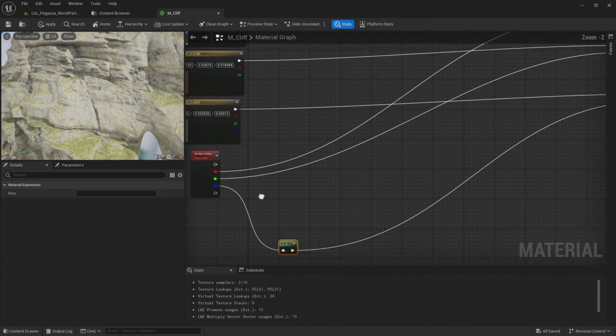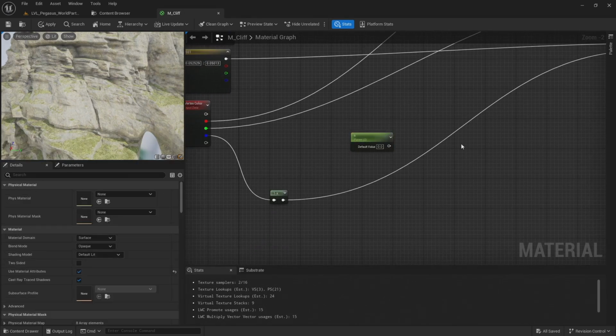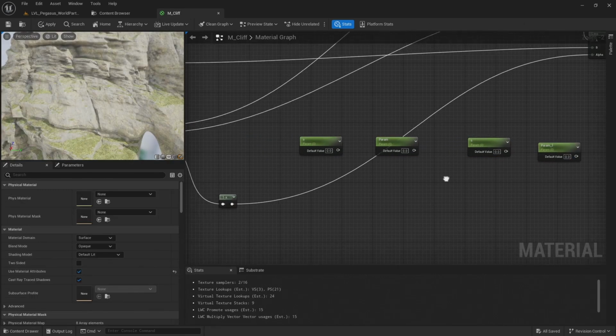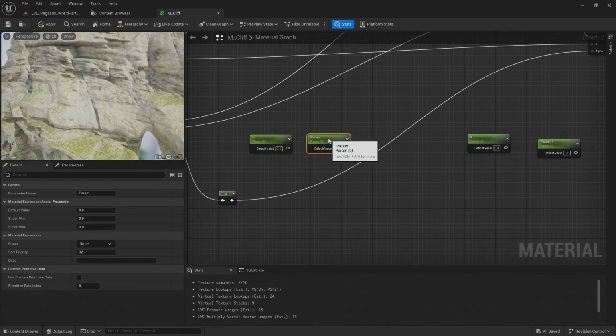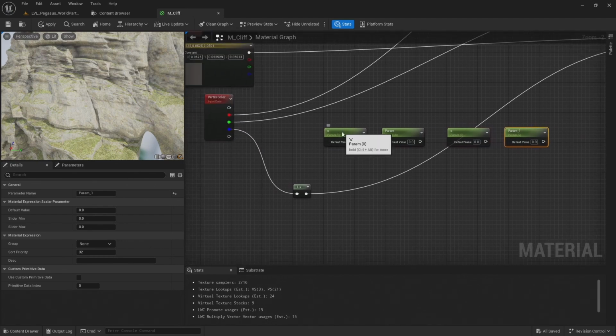So now I'm going to add some parameters for our vertex color. I'm going to drop down some more scalar parameters, holding S and just clicking in the viewport. And I'm going to add 4 parameters. We're going to call this first one Convexity Power.